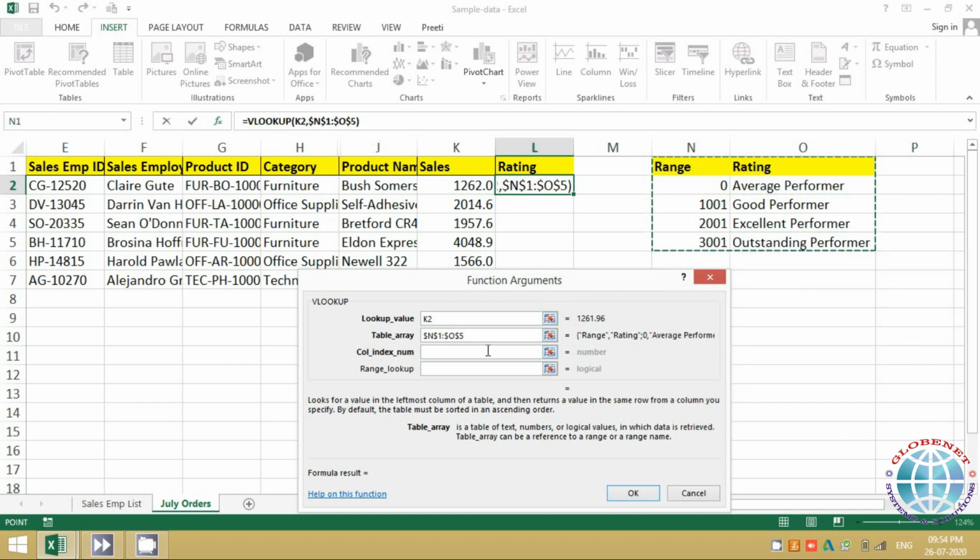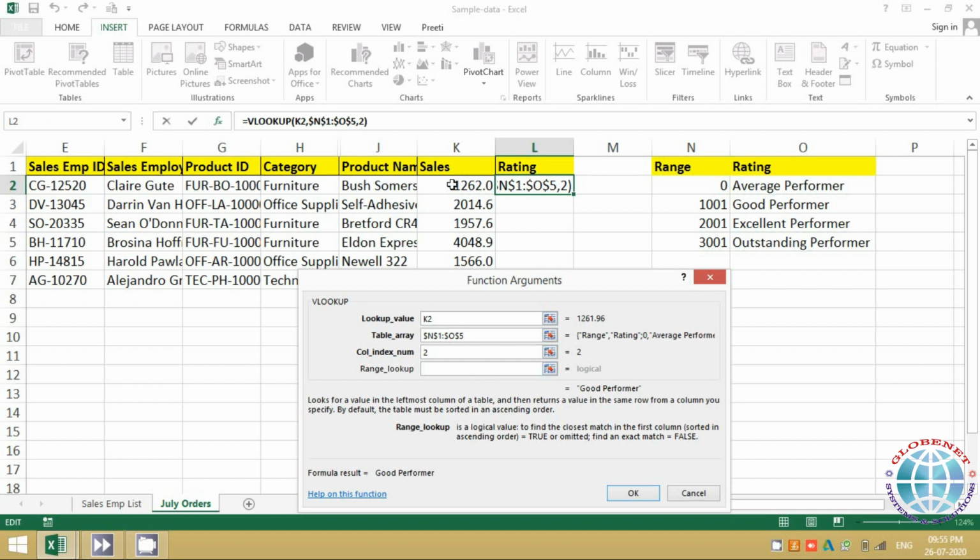Column number, it's column number 2, and then if you notice over here, it says the range lookup. If you write true or if you omit it, like if you do not write anything, it is considered as true match. This is not an exact match. Now if I would have put a 0, what would happen?